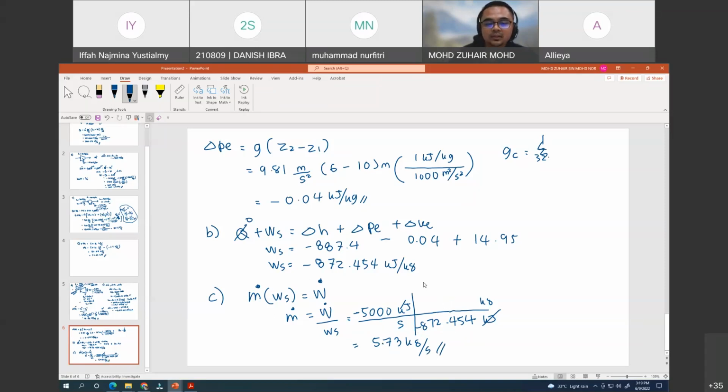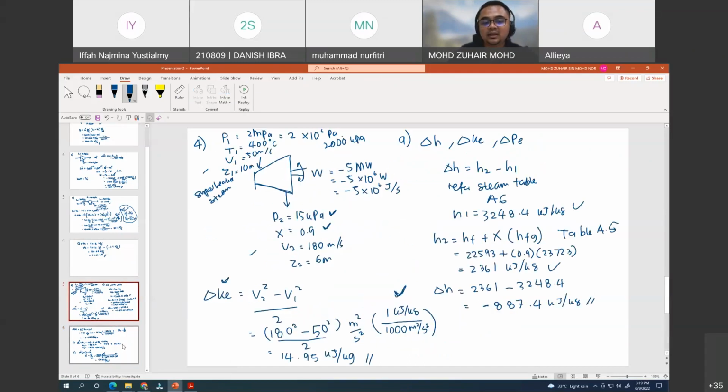Okay. So, okay tak? For this one. So this is the type of question that will be asked in the final, so ada panjang sikit ni, and we have to refer to the table, steam table. It's not just for the first until the third question, just a direct calculation. But for the final exam nanti later, I will integrate with the steam table. You have to find the steam table for you to do the calculation, as well as for the test too. Okay, so please familiarize yourself with the steam table on how to get there and which table to use for which question. Okay. What else?